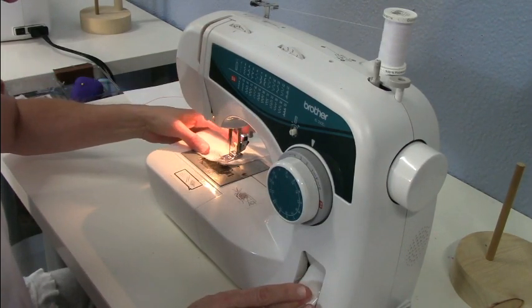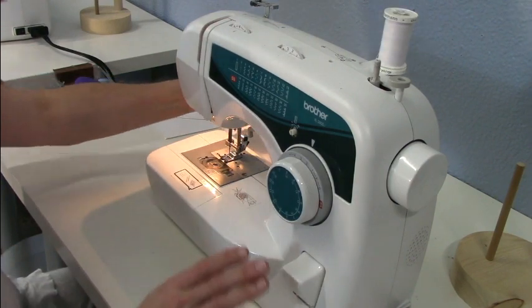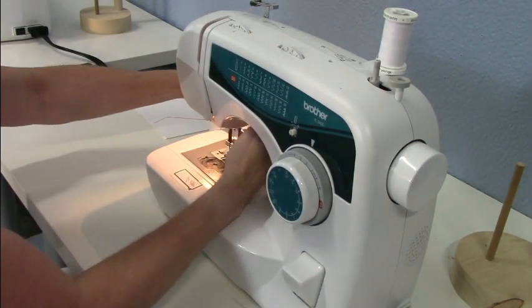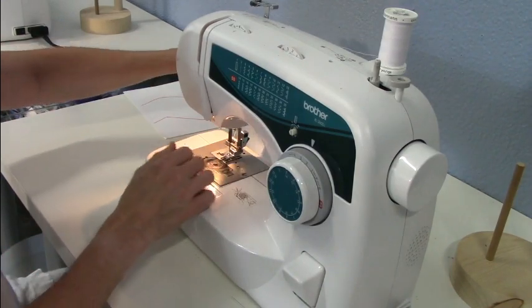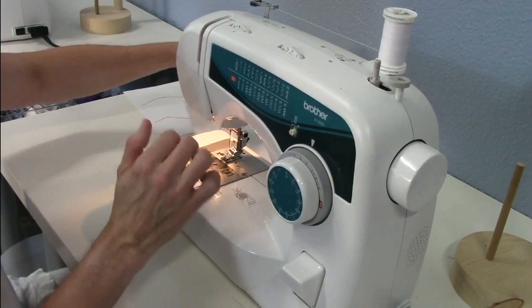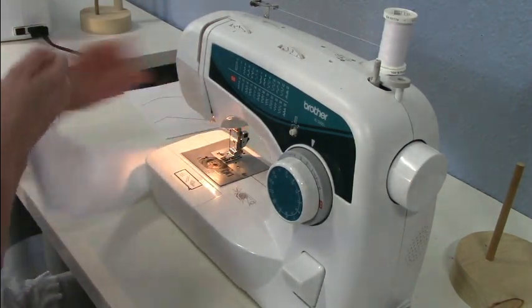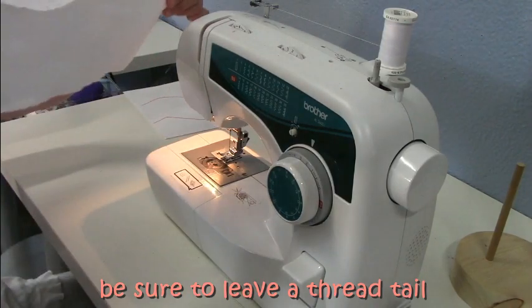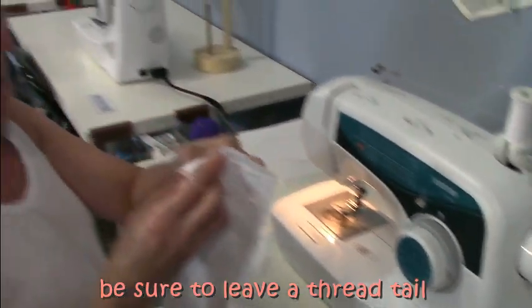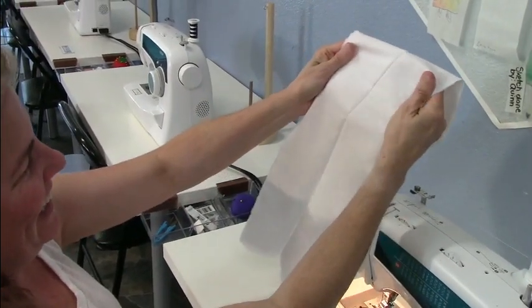Just go backwards there and then go forward again. Now you're going to pick up the presser foot and pull it out. You might want to pull your needle up. There. Okay, pull my needle up, hold that loop, and then I can cut it. Ta-da! All right, so that's your first seam. Woohoo! Stacy did good. Her first seam, and your seam allowance. It looks like a seam.